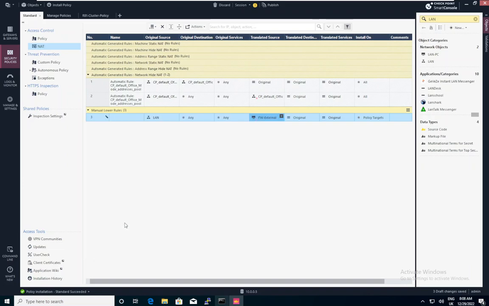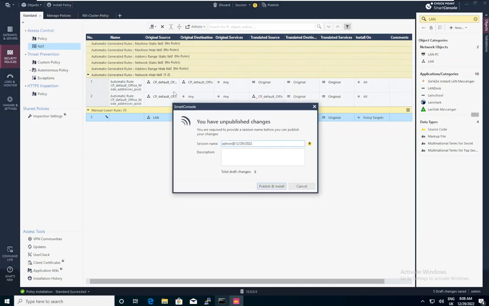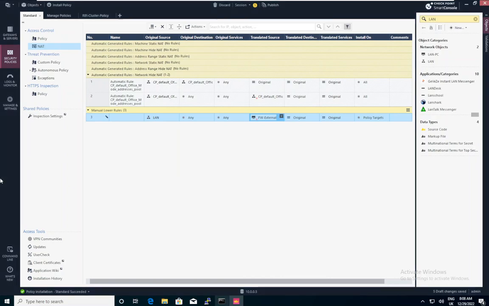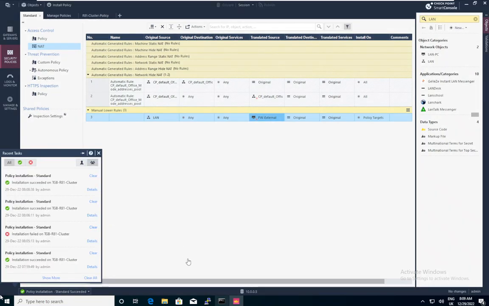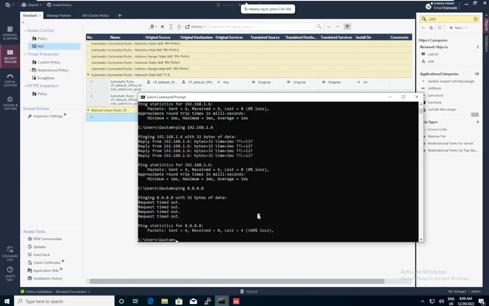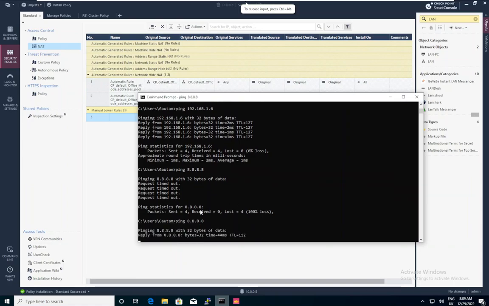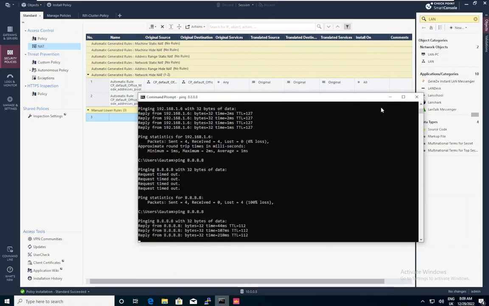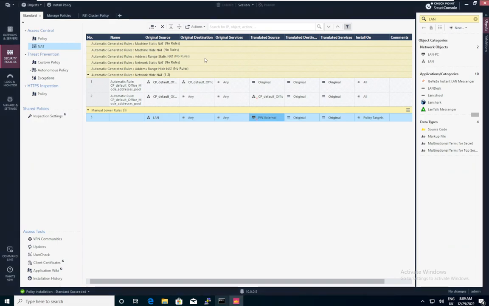This is my external source. Static, replace static, do a NAT hide and then publish and install. The policy is successful. Let's try to ping this time. All done. This is all about NAT, how to do a source.